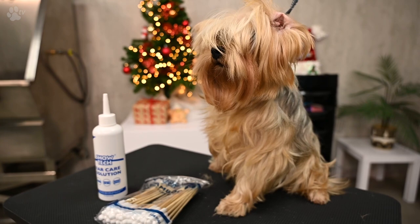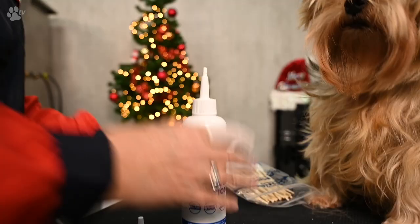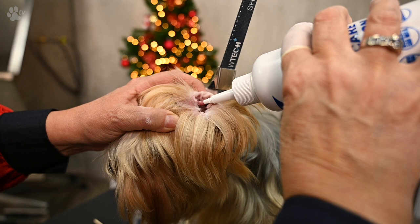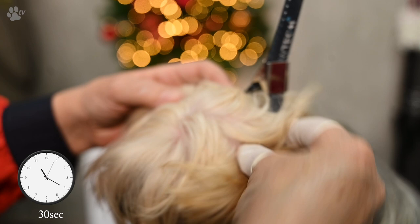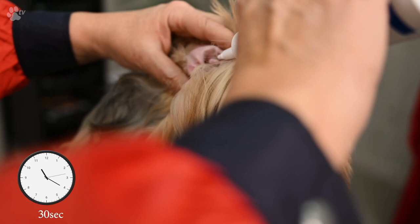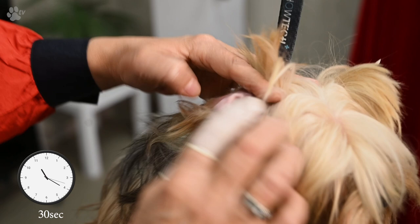When all the hair is gone, I prepare the big Q-tips with the ear care solution, and the ear care solution will dissolve all the dirt and the wax. I totally fill up the ear with the product so it's full of product. Then I let it sit for 30 minutes with a gentle massage, and that gives the active ingredients the chance to get all the wax and the dirt dissolved.